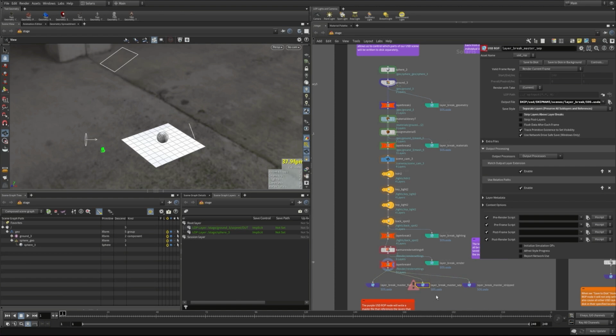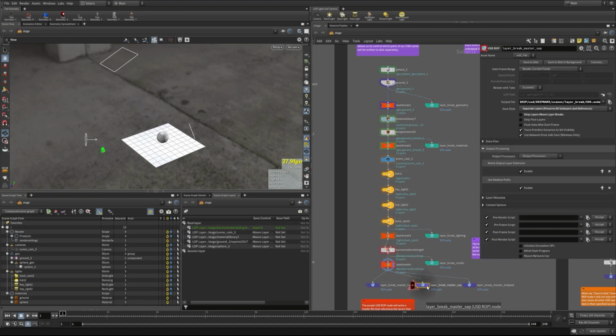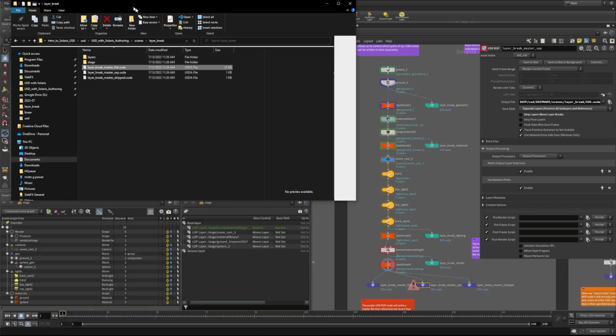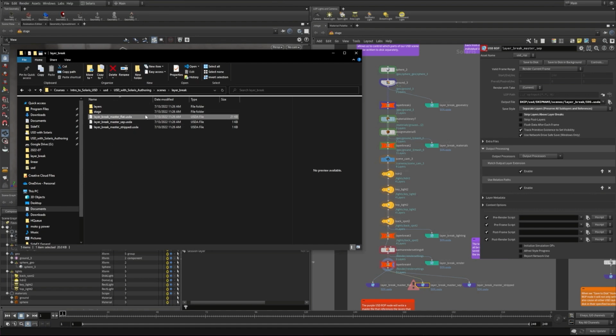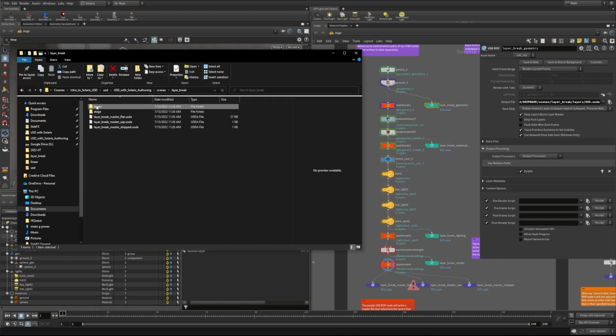So now we get an error here. That is because we're trying to save separate layers, but everything in here is implicit. There's no save path set. So because of that, it's going to throw an error. It will save it out, and we'll see how that looks in a second. So I'm going to open my folder here, and this is the layer break section of our scenes. And so we can see that it's written out these three master USDA files. It's written out layers, which I asked for here. These are saving to layers, each of these teal ones. And then it's also saved out this stage section.